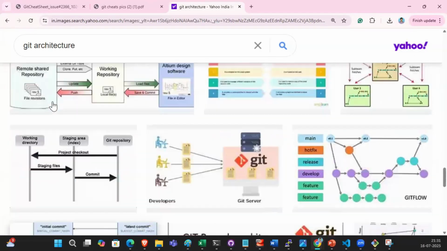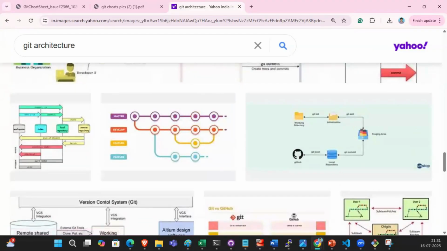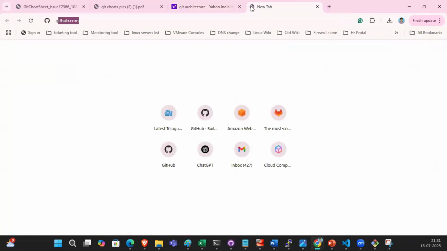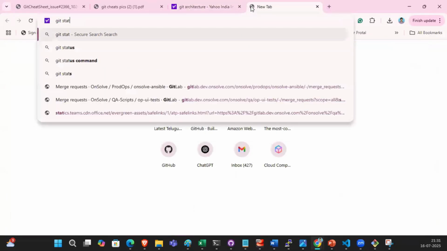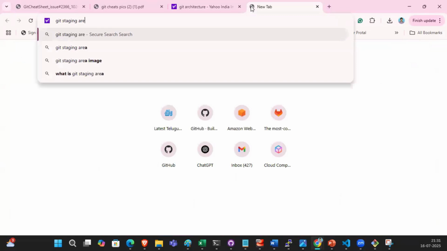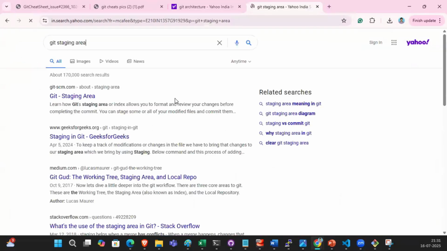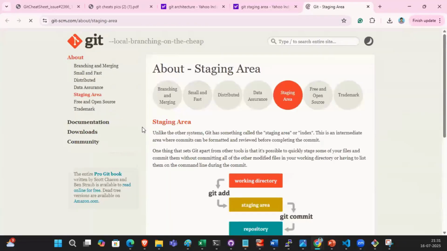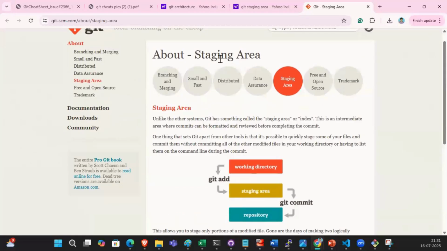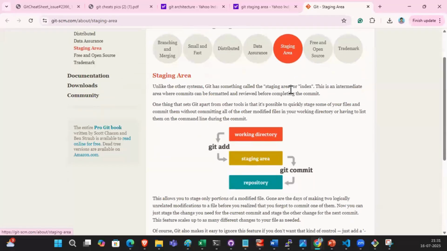The Git staging area, along with branching and merging, small and fast, distributed, and data assurance.